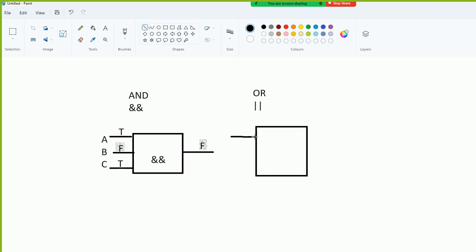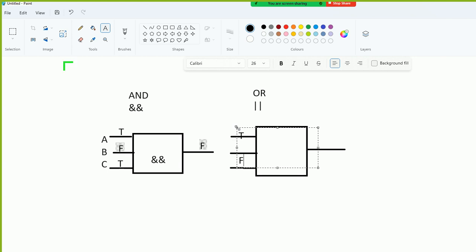So if I have multiple inputs to this OR, A, B and C, and there will be an output. So what if A is true, B is true and C is false? Now, what if it is true and false, false? Now what will the output be? The output is going to be true, because in OR even if one is true, output is true, correct?